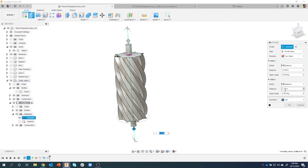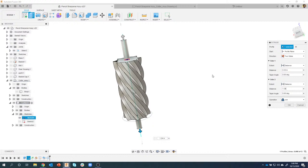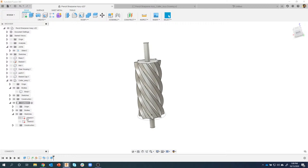So I could come in, and again, according to the drawing, this needs to be 0.32 up, and this one needs to be 1.24 down from this surface right here. So it's going almost 1.25 down, and it's going 0.32 up. So it's a cool way of making two different distances in the same command. So I'm going to go ahead and say join. Okay. Let's turn off our construction, let's turn off our sketch, simplify some stuff here.